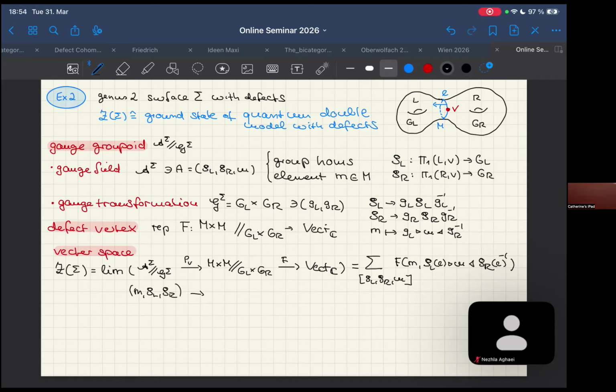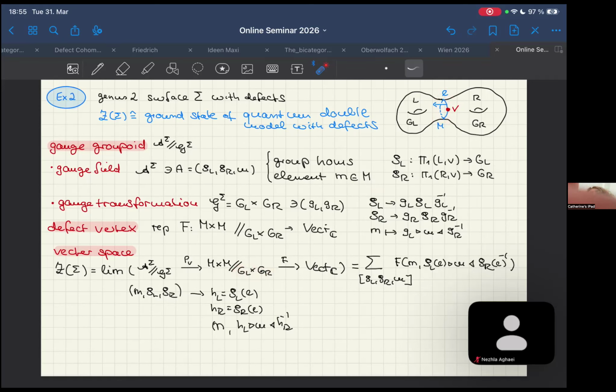And what I send this to is, let's call this H left. This is rho left of E. H right is rho right of E. And then I assign to this M, and also rho HL acts on M and HR. So basically, what does this mean? I evaluate the group homomorphism rho L and rho R simply on this part here. That gives me the group elements here and here.